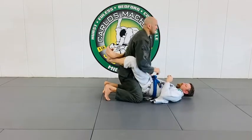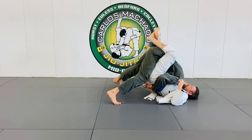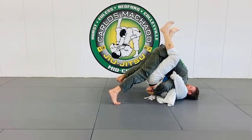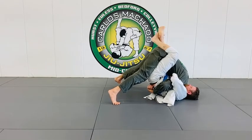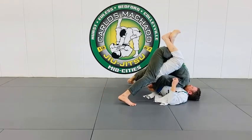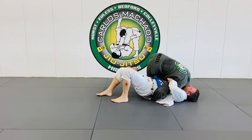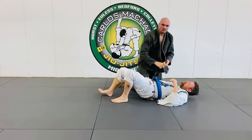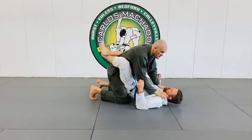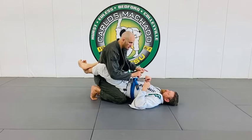I'm controlling more of his hip. You can do this also with the hand — I can put it here and grab his wrist right here. Now the question is where should my elbow be? It's going to be tight here, but if it's here, he can reach that and grab my collar, and it's going to be hard for me to get across. My elbow should be here. With the lapel, think of keeping your elbow connected to your inner thigh, because my knees are pinching his hips and are going to help rotate him to the right.